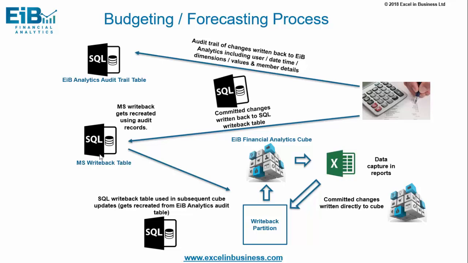However, there are some flaws in the standard Microsoft technology, and the main flaw is that it only works if you don't delete anything. In other words, if you have a forecast against a cost center or department, and you subsequently delete that cost center or department in your accounting system, and that then gets changed in the cube, if you've got any forecasts in the write back table that relate to those now deleted cost centers or departments, it makes the entire write back table invalid. And of course that's not really good, because if you've made loads of changes and then delete one cost center, you've effectively lost every single change you've made to the forecast.